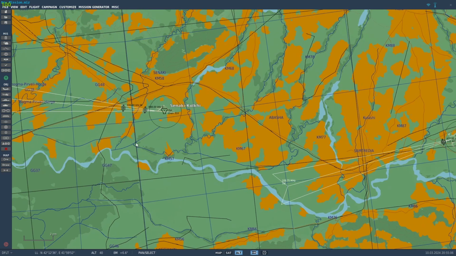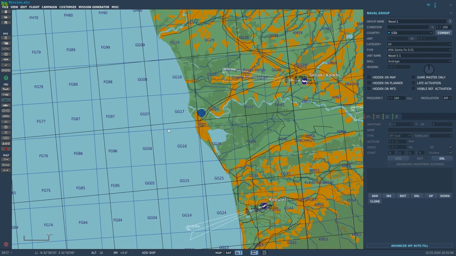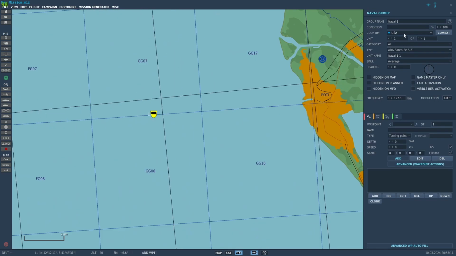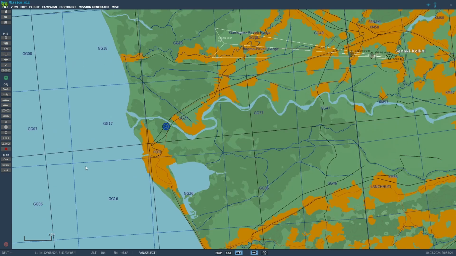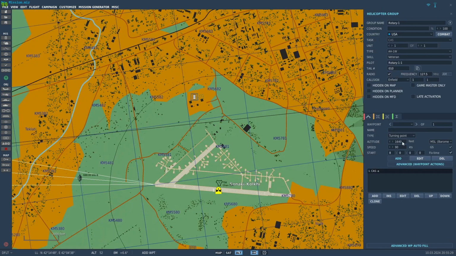Okay, pretty simple. And then we have this ships. I've actually never used this, but it's just simple ships. You can decide what ships, state, what skill they have. Straight to the point. Helis. You can set their altitude, speed.